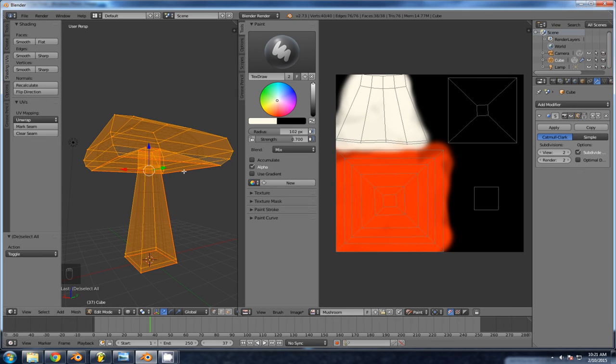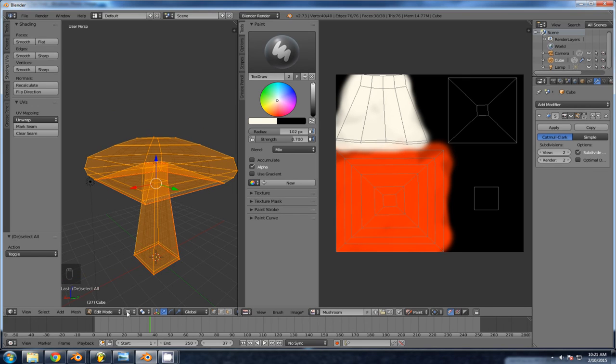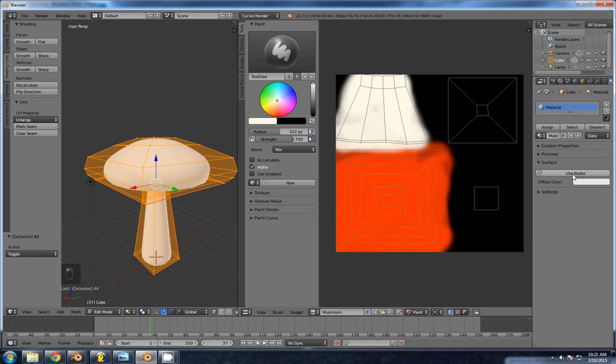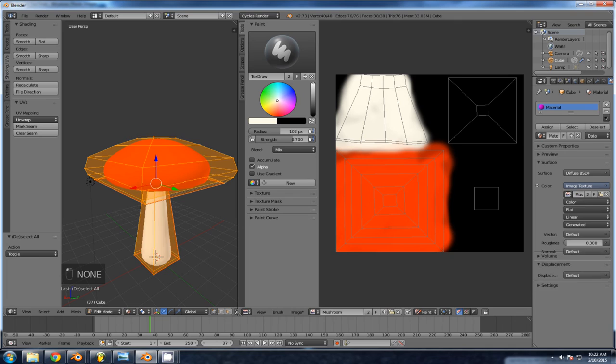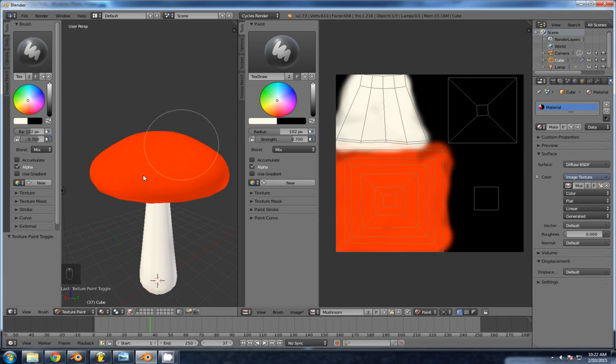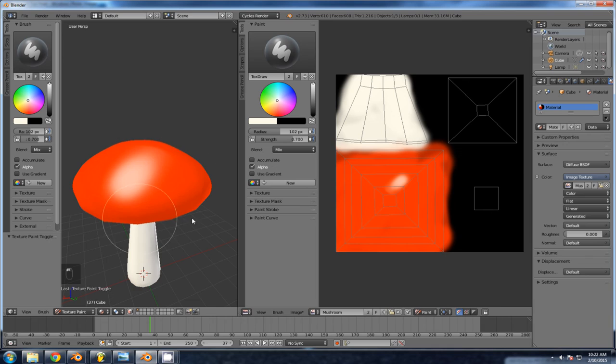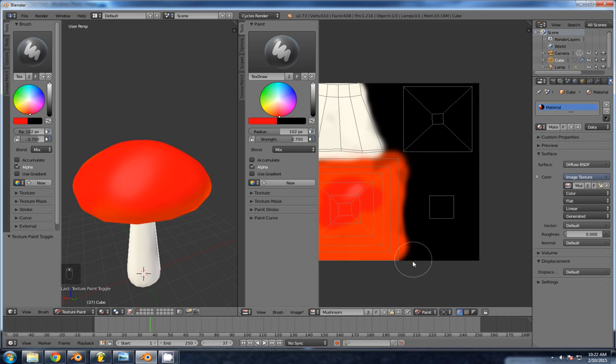And you can't see it being applied to the mushroom right now, but that's because this texture is not on the mushroom. So what we need to do is change this to material view, and actually change this to cycles render, and then go to the materials tab right here, and then click on use nodes, and then add an image texture, and then select mushroom or whatever you named it. And you can also go into texture paint mode in this view here, and you can paint on the mushroom here as well. But right now we're just gonna do the painting on this side. Okay.